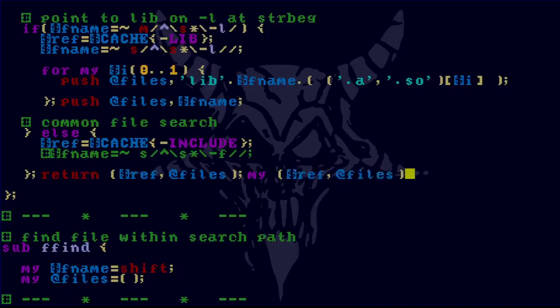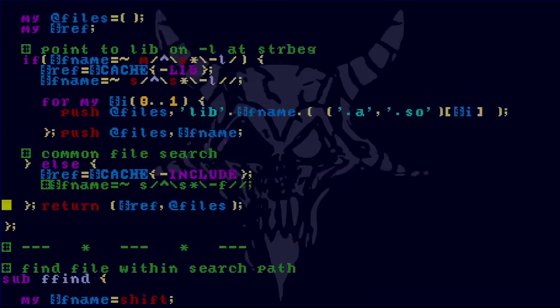I believe if I do something like this, names fname, I think this doesn't work. It would give me the first element in files, I believe. I can't remember for the life of me. But throughout this entire module, every time I have to do this, I've just returned a reference. So let's just do that.